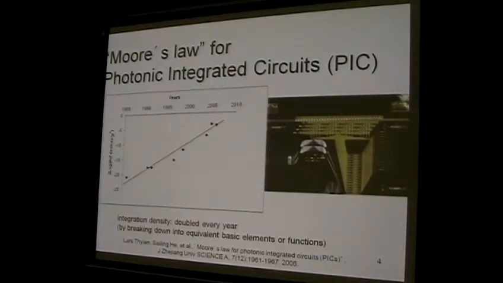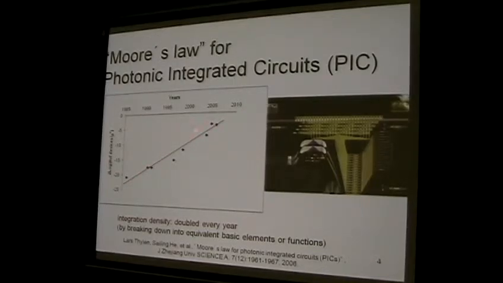But now, if we look at photonic integrated circuits, we try to make a similar type of Moore's law and look at the integration density of the photonic device. We first take some of the state-of-the-art photonic devices for integration, starting from 1985 and going to the current state of the art, and pick the best result for the best integration density, and then we plot such a curve.